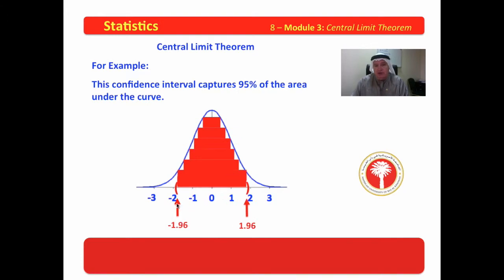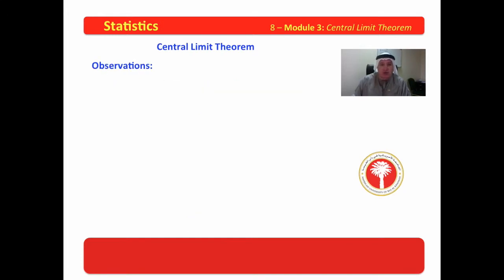I also need you to see that these z-scores capture a specific portion of the data. 95% will always be captured by 1.96 standard deviations above and below the mean. 90% always by 1.645 above and below the mean. 70%, 1.04 above and below the mean. These z-scores don't change as you look at specific amounts of data. 95%, 90%, and 70% all have a standard z-score that you work with.